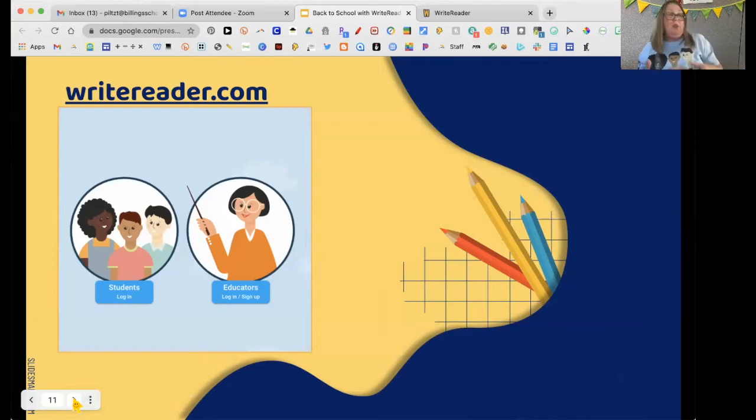One other thing I really love about WriteReader is that it's not an app. It's just a website. So whether you're on an iPad or other tablet or computer or Chromebook, you're just using it from a browser. This was particularly helpful for me when we were in remote learning last year. It was sometimes tricky to get apps pushed out. And so I really loved how simple it was, because I just had to get them the link and they could open up the browser and they could start writing. So I really loved this.